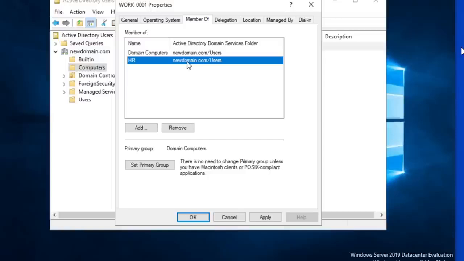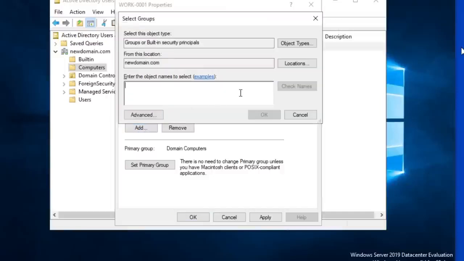So this group has certain aspects of it that are going to place either restrictions on this computer, or they're going to install software that's part of this group. So that's the only thing I want you to consider here. So what happens is, if you want to install new software onto this computer, you can do so by adding a group policy object to it, making it a member of that group that receives specific software. So let's say you have a group policy object that installs Chrome.